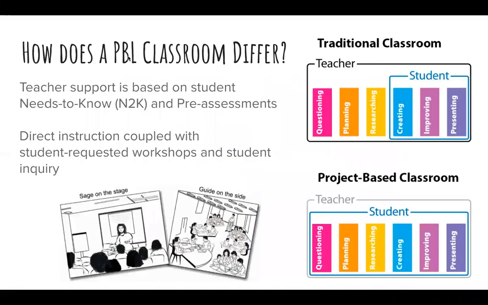So how does that classroom differ? It's really just a big change in the role. You can see in a traditional classroom that the student's role is really to create, improvise, and present, right? To reproduce the content. But in the project-based learning role, the teacher and the student almost share similar roles, and they work as co-facilitators. The students are starting to ask questions and put together plans and do some of the research autonomously and in collaboration with the teacher.